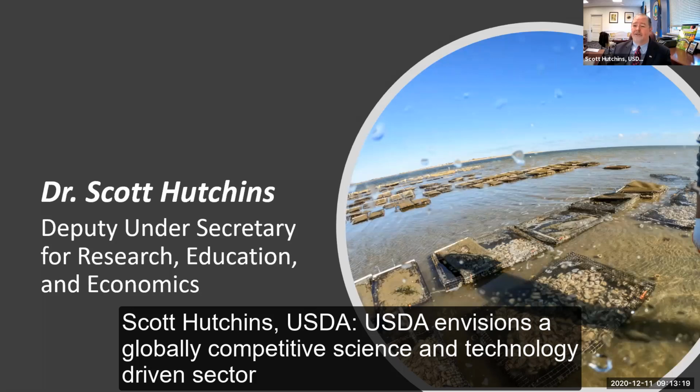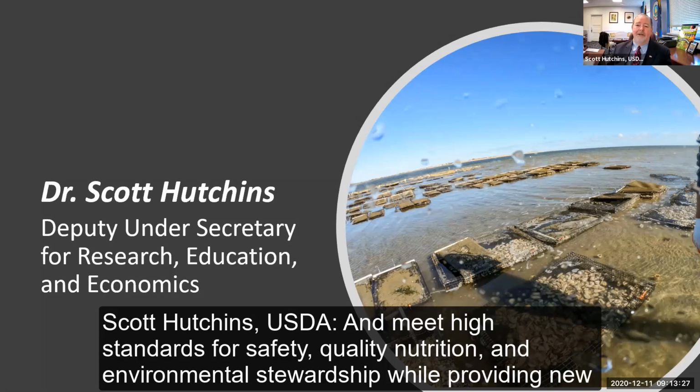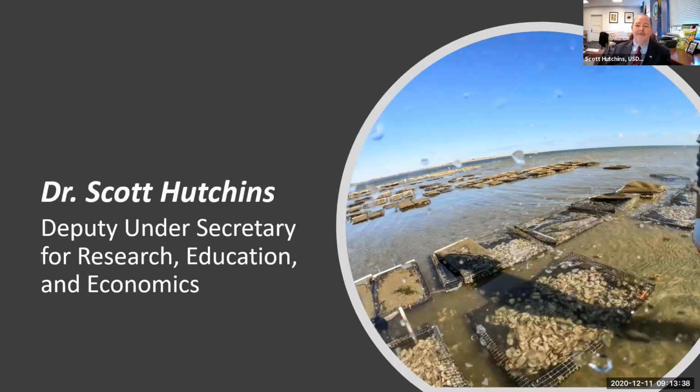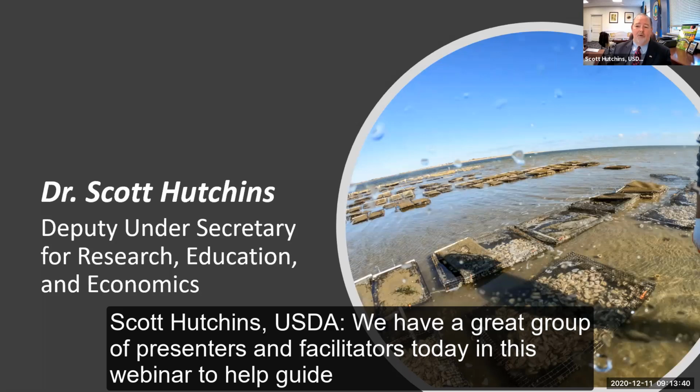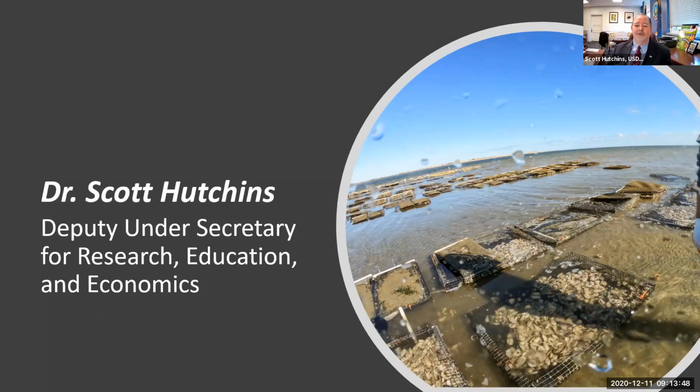USDA envisions a globally competitive science and technology-driven sector that meets increasing demands for aquatic products that are affordable and meet high standards for safety, quality, nutrition, and environmental stewardship, while providing new opportunities for profitability and economic growth within the U.S. economy. We have a great group of presenters and facilitators today in this webinar to help guide our discussion of research priorities, knowledge gaps, and alignment within the USDA Science Blueprint.